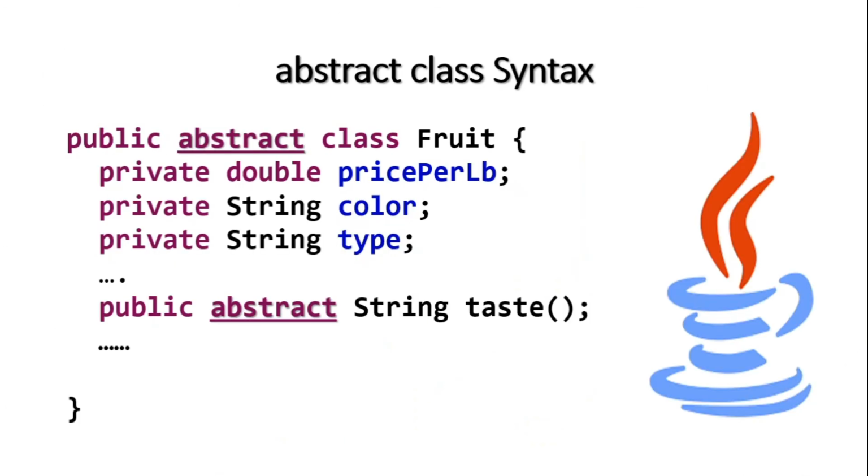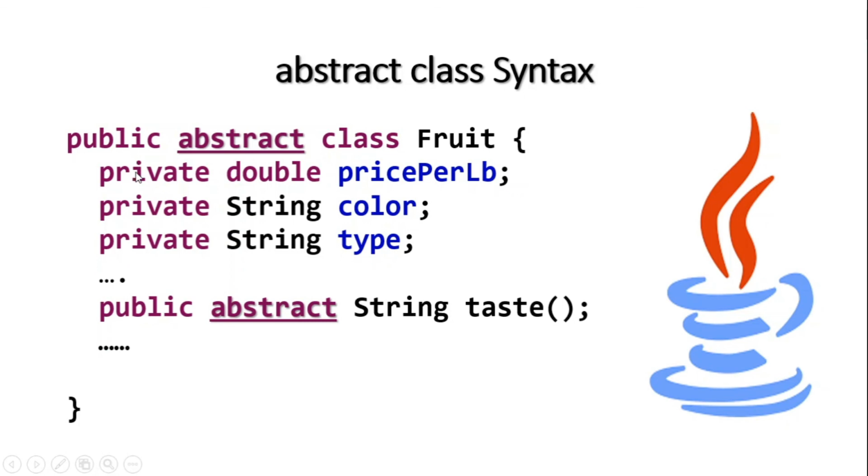And then after that, we can move on into an example. I'm going to show you here in the slides, and then I'm going to go to the Eclipse. How do we create an abstract class? As you can see here, I created an abstract class I called a fruit, and you can see here, this is the keyword abstract. It's between the public and the class keyword.